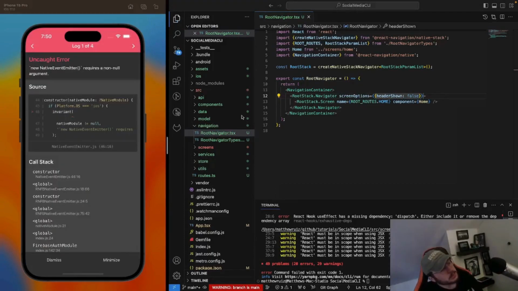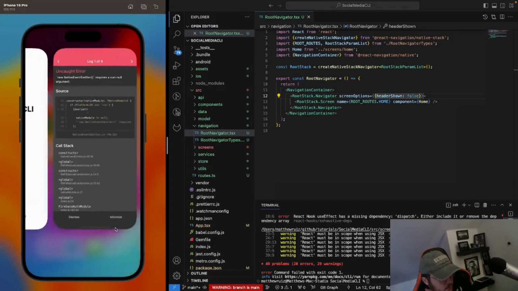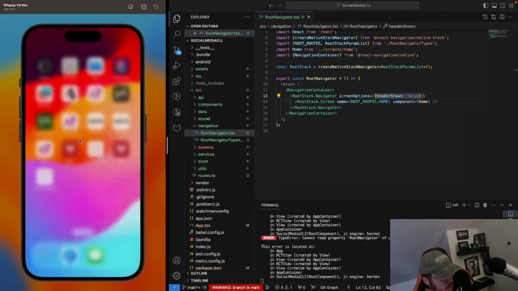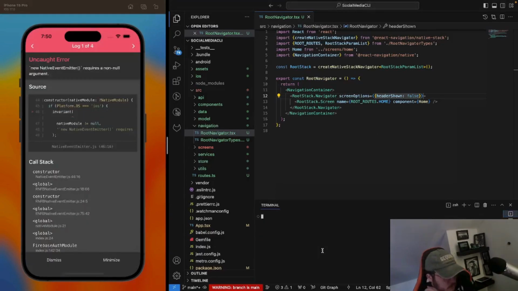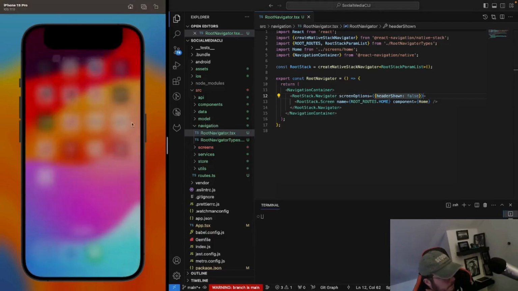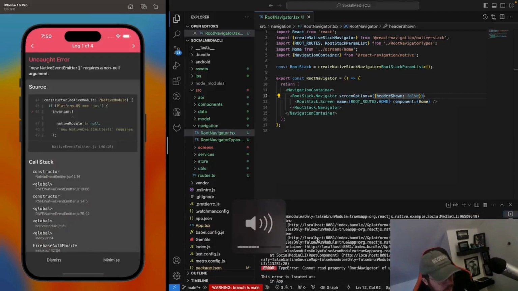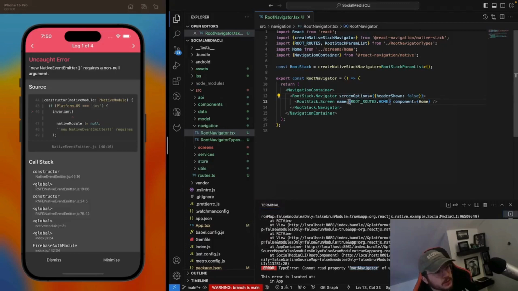Sorry about that. Meant to pause it, but canceled it or ended the video. What's this yelling at me for now? Oh. Cannot read property root navigator of undefined.